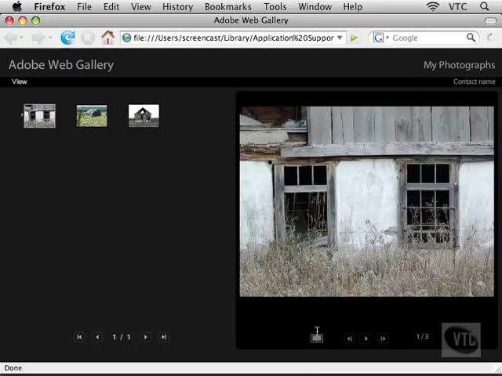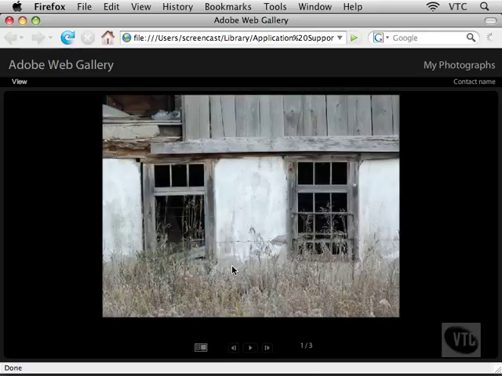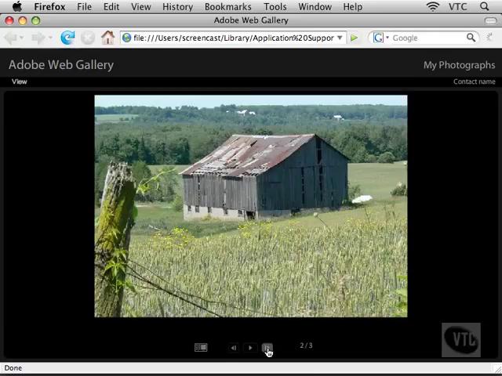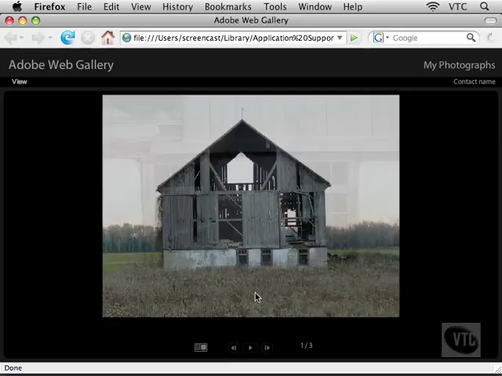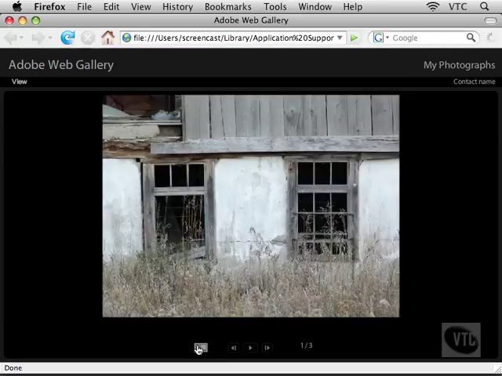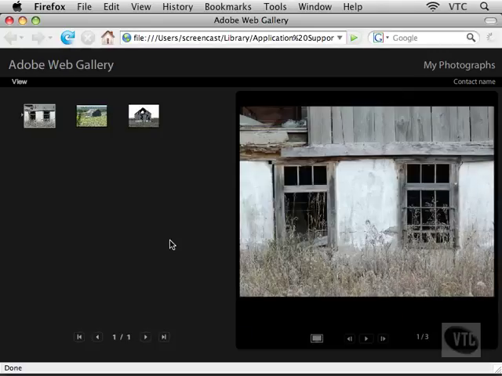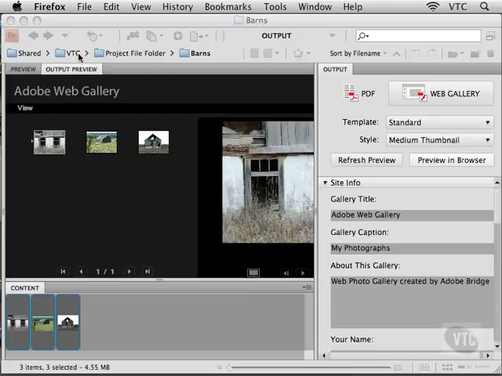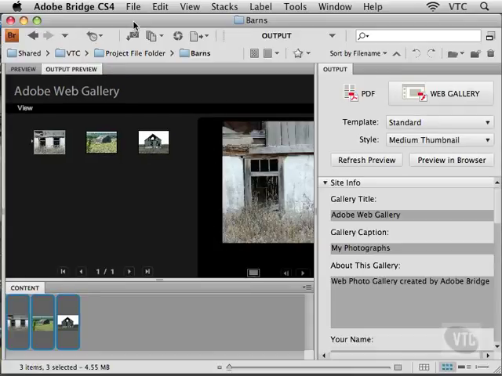Now, the other thing that you can do is click on this guy here, and I really like this guy. If I click on him, then I lose all of my thumbnails and I just get the large view here, and of course I can navigate through my images in this fashion if I want, or I can go all the way back to where I was right here. So that's kind of the basics anyway of working with a web gallery. I'm going to close out of this page though and head back into Bridge because there's a few other things that I want to show you here related to setting up your web gallery.